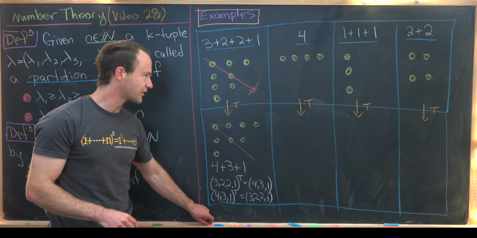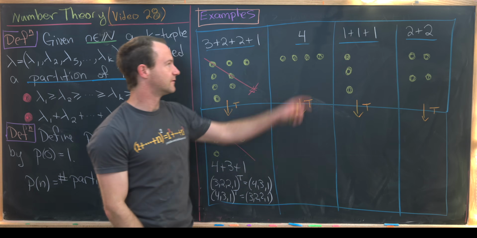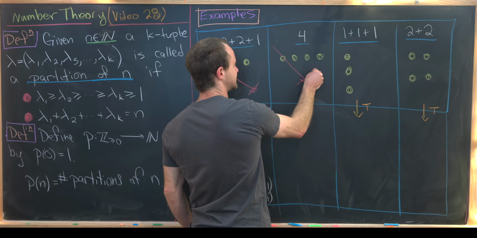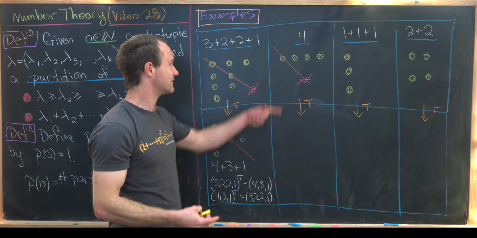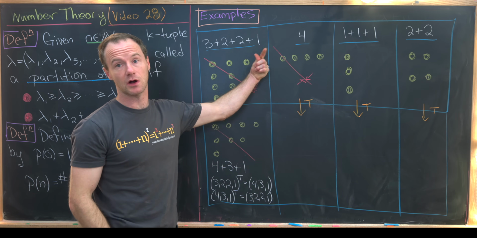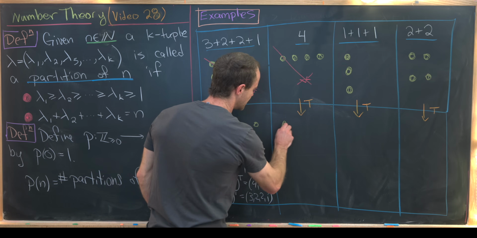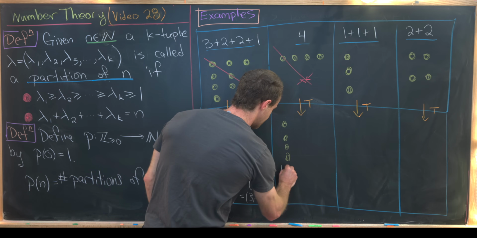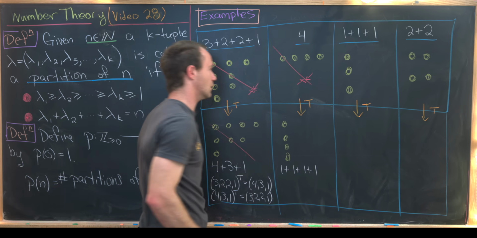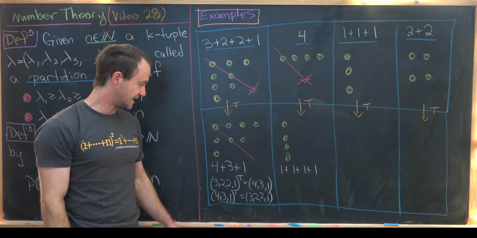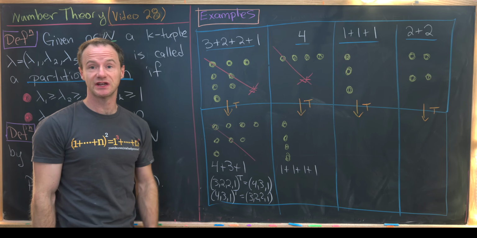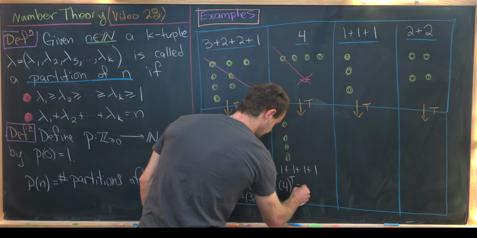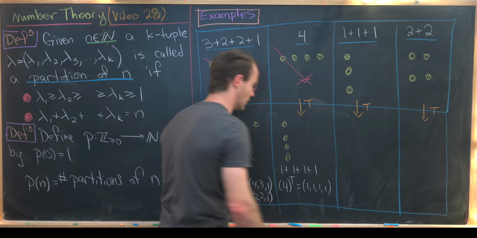Okay, so now let's look at the rest of these. We've got the partition of 4, which is just 4. So let's put our diagonal in and let's do our reflection. So notice that's going to turn this first row, which is only a single row, into a single column. So we've got this right here. And so that's obviously the partition 1 plus 1 plus 1 plus 1. Now, if we were to write this in terms of our tuple notation and our conjugate, we would have the partition 4 conjugate is 1, 1, 1, 1, like that.